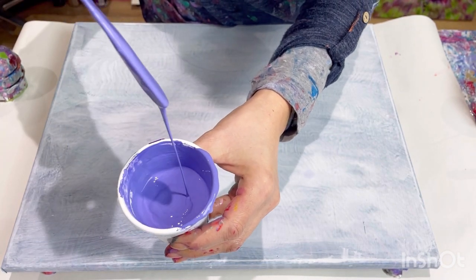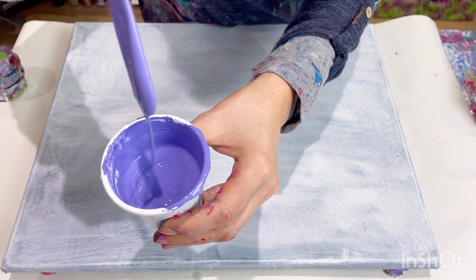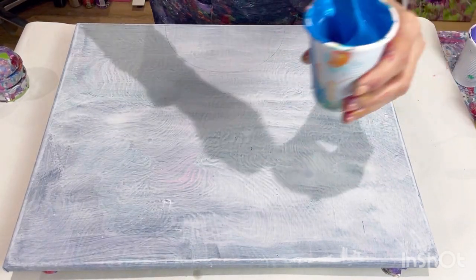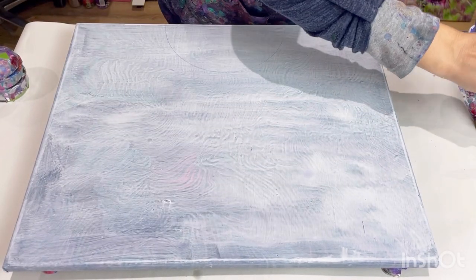So it's leaving a trail, but I hope you can see that. It's only lasting for less than a second. It's really not lasting very long at all. So this is quite a bit thinner than the previous painting I did.